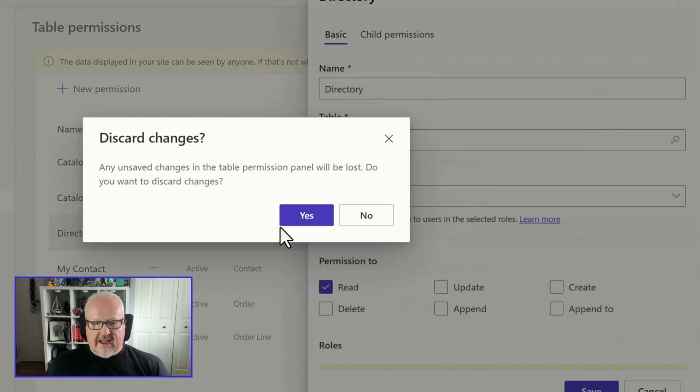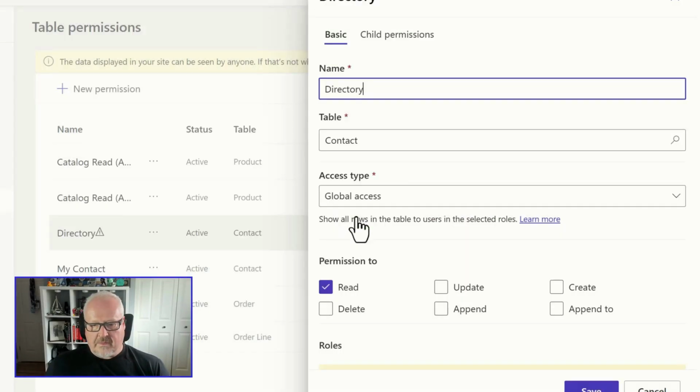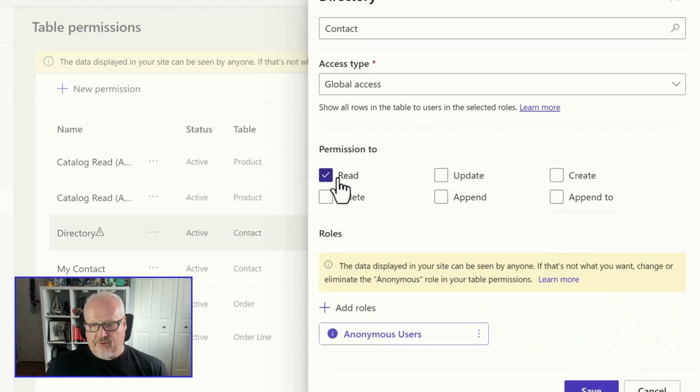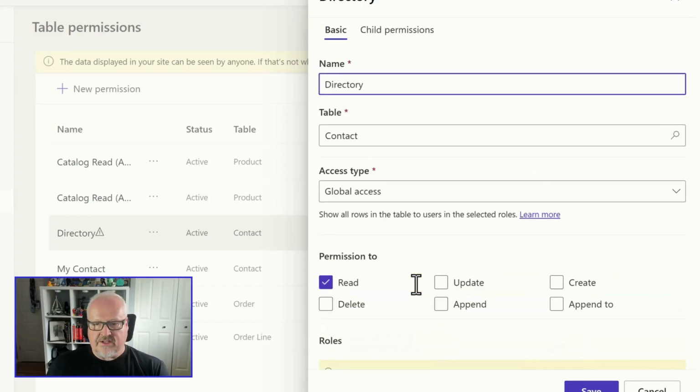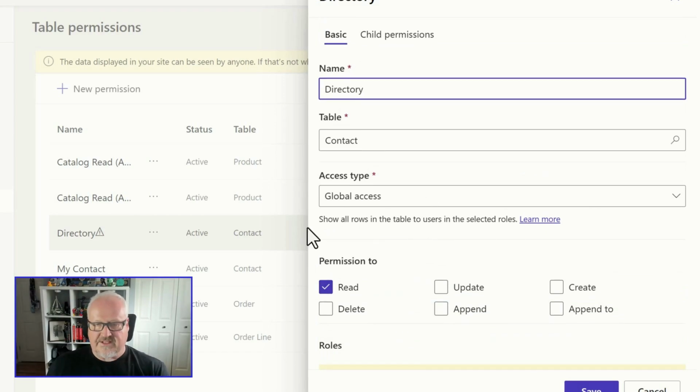Now, if we take a look at that particular configuration, we have read access. That's the danger part. I'm able to go in, put a query in, and read all of that contact information. And effectively, this is part of the issue. So here, if this was blocked, if this didn't happen, then no matter what I put in the URL, I would not be able to retrieve that information. So that's the first thing to look out for.